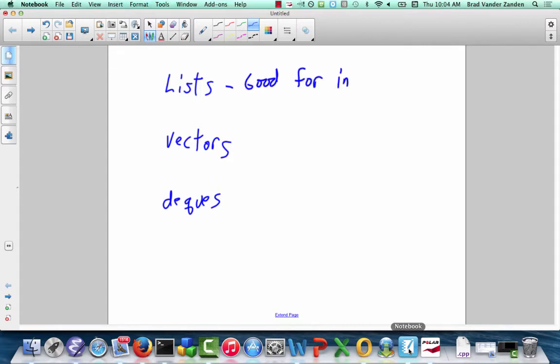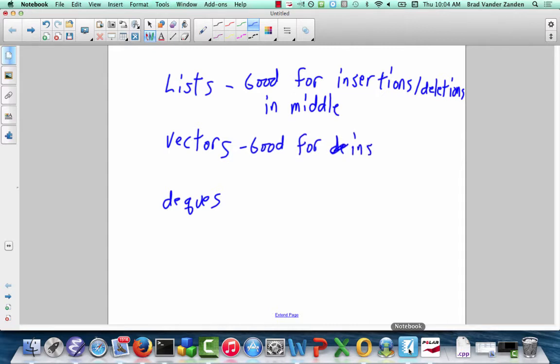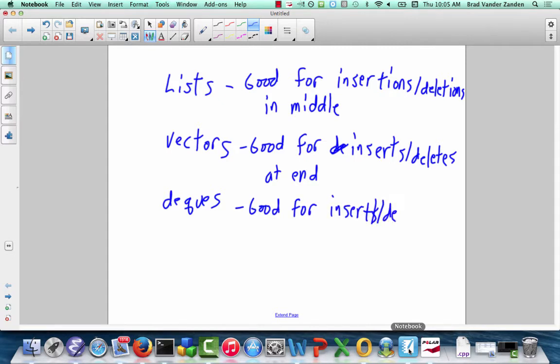Vectors are good for inserts and deletes at the end, but bad for inserts and deletes in the middle. And double-ended queues are good for inserts and deletes at the beginning and the end, but not good for stuff in the middle.